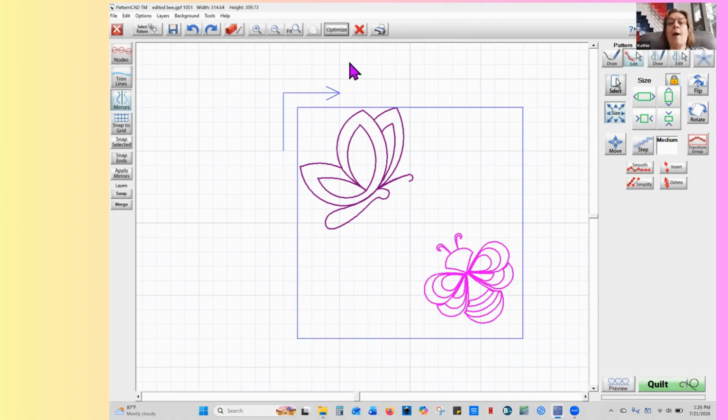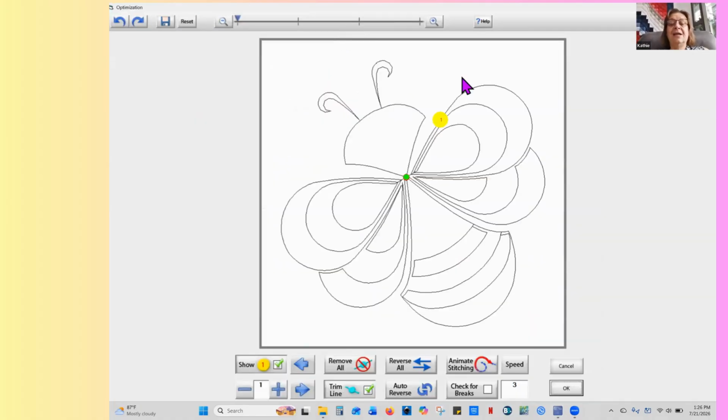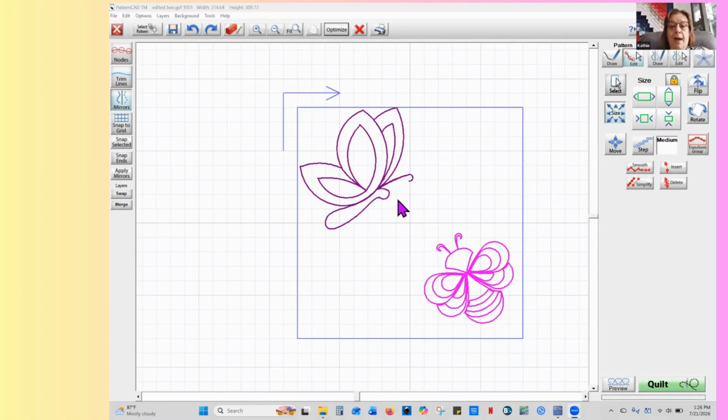And it's the same thing with optimize. When I go to optimize, it is only going to show me what is on the active layer, not anything about that template and not anything about the inactive layer. So that's important to remember, that when you're doing these things, that is how PatternCAD behaves. If I were to save something, it's only going to save the active layer, and optimize is only going to show me the active layer or the top layer, and all of the edit functions will only act on the active layer or the top layer. It won't act on any of the other layers.